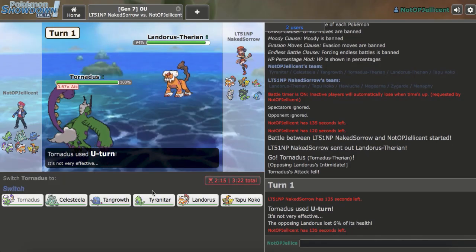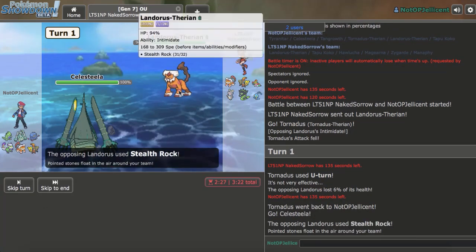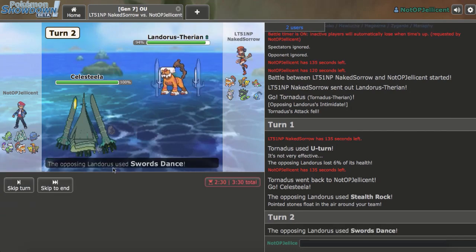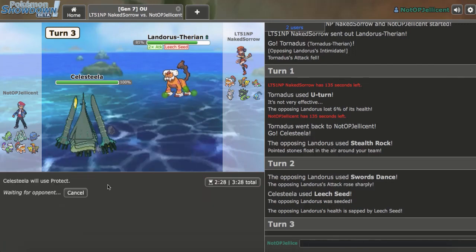So I'm going to go ahead and go out here into Celesteela. And go with that. He's going to just go ahead and get Rocks up, which is a little bit annoying. I'm going to have to Defog those away. But I get a free Leech Seed right here, as he's going to go ahead and do that. Which, I'll just Protect the Scout. Maybe he'll explode on my Protect, which would be kind of funny. But if anything, he should Stone Edge or whatever.